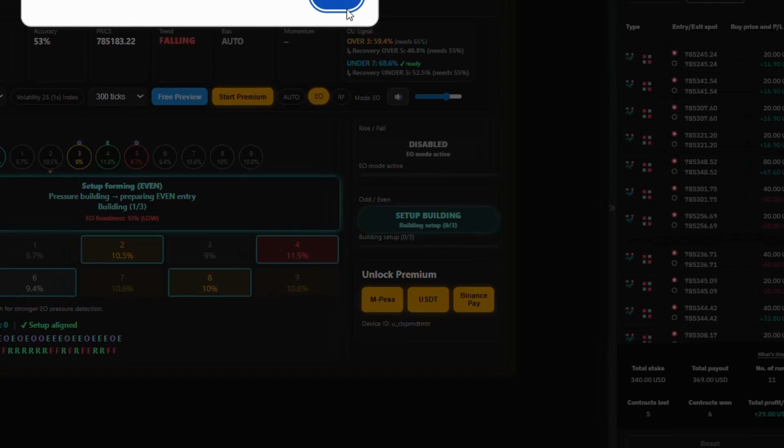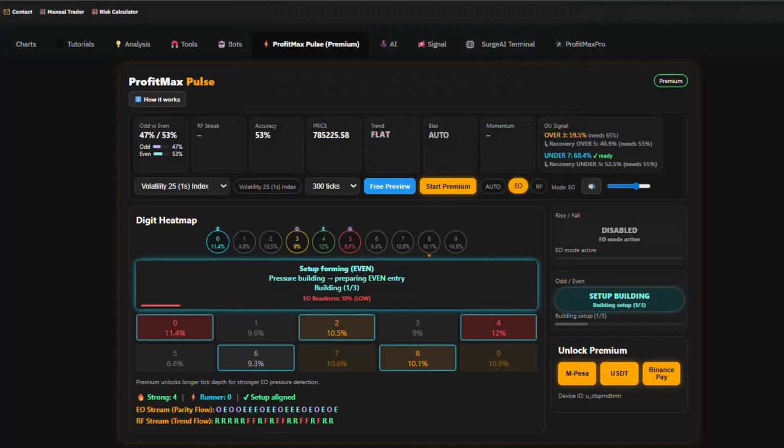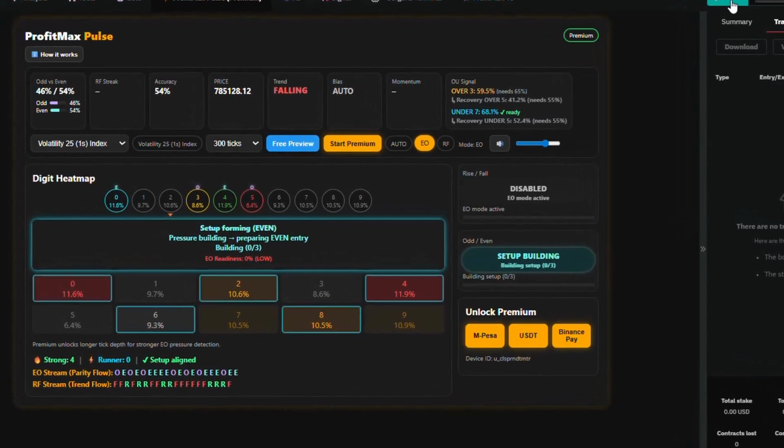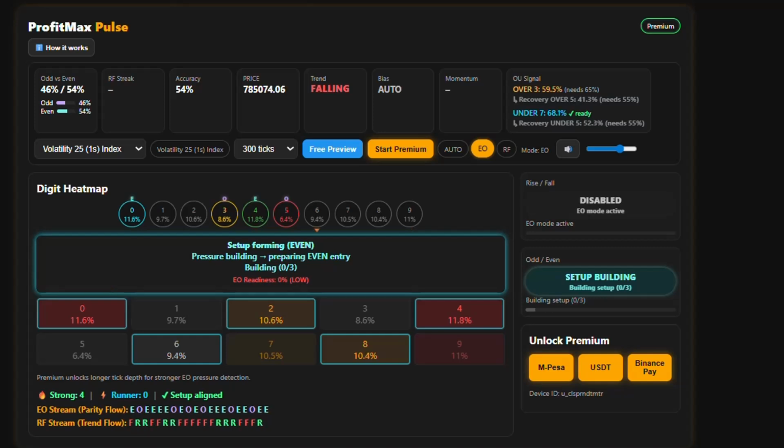And you can see we've already hit our take profit, made $69, guys, okay? So that tool operates that way. And you can even see, if you look at the digit percentages and zoom in, we can tell you if the dominant digit is even or odd, runner-up is even or odd, the least percentage digit, is it even or odd? The second least percentage digit, is it even or odd? You can see those small E and O letters above the digit circle percentages that are mainly in play, okay?